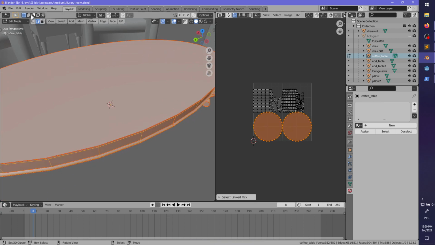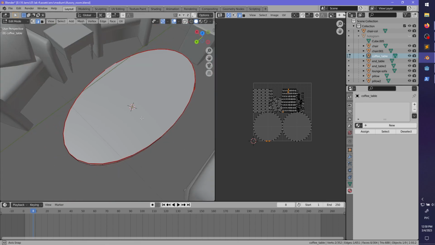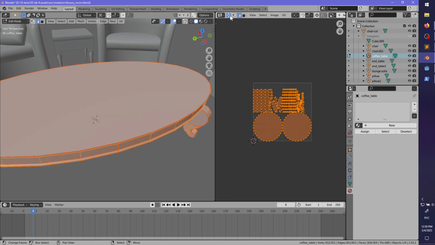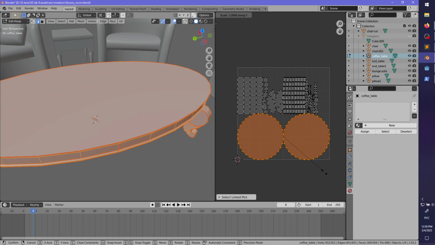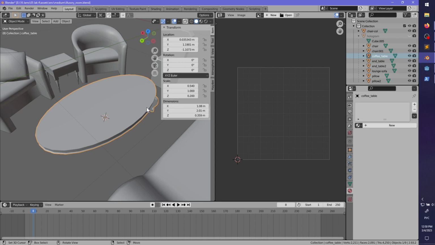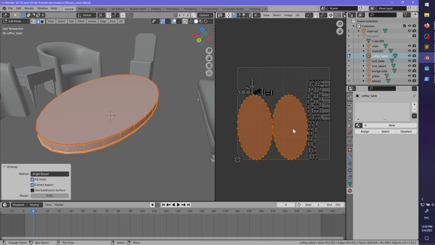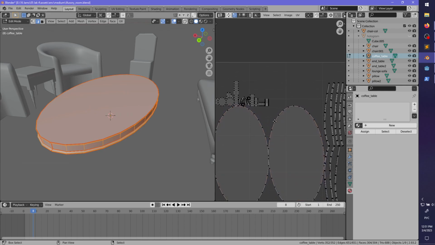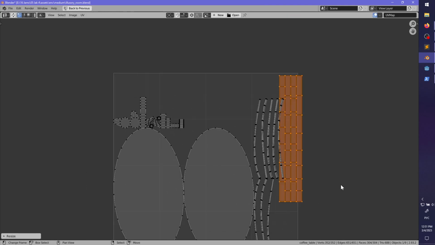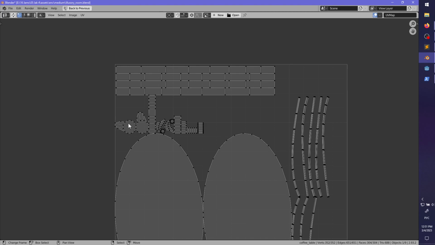These should be... Uh-oh, how do I... Okay, so this is... Okay, so these have to be scaled down in the y-axis. Wait, did I... Hang on. Ah, okay. There we go, much better. Gonna scale these up. So I think they'll be cool. And then let's scale these up as well.